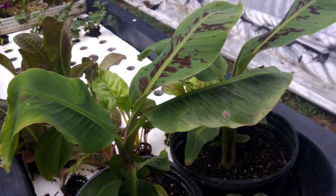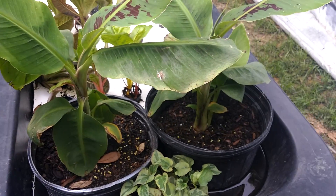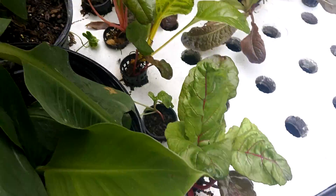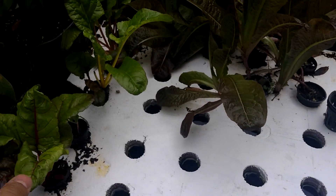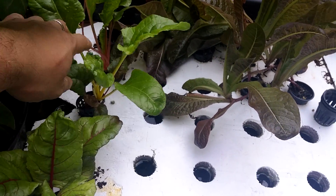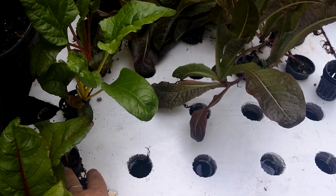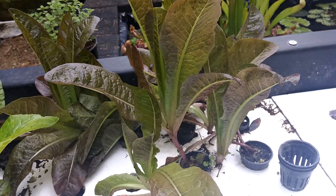On this side I've got some banana plants — these are dwarf Cavendish banana plants. I don't ship them but I can sell them if you're local. There's a chameleon plant down there which is probably going to take over everything. I've got some Swiss chard — this is rainbow chard right here — it's looking really good. I just have it in a net pot with a little bit of clay-based gravel, like Safety Sort type stuff, and it works pretty good.